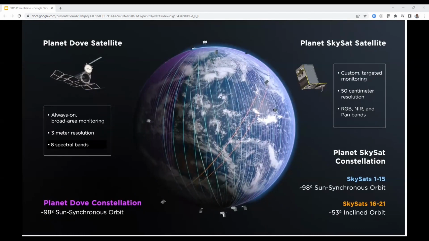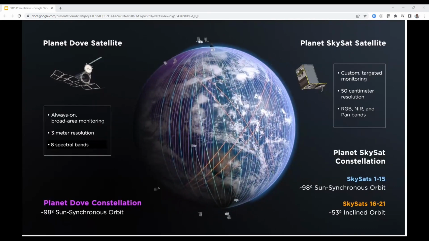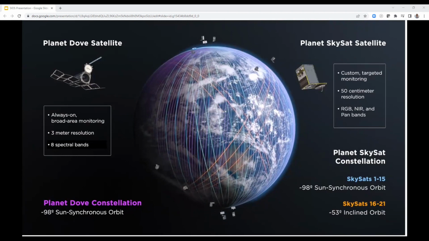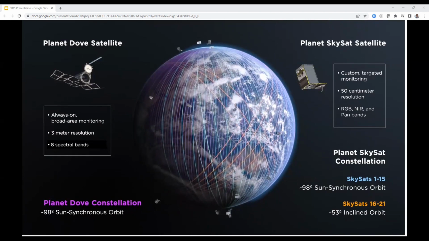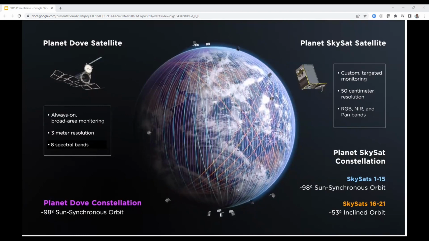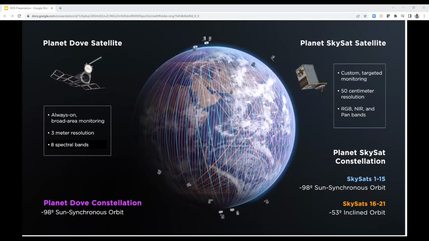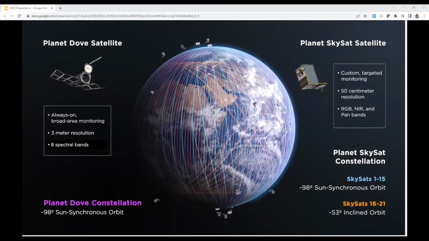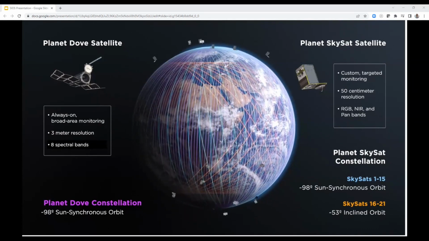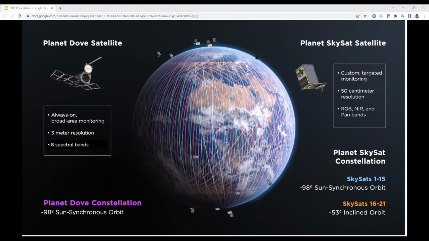The first 2 capture in the sun-synchronous orbit, so the first 15 sats. Sats 16 to 21 capture in an inclined plane, which means we have an ability to capture throughout the day, not just one capture per day. As you can see, in the high latitudes it's far easier for us to capture with SkySat because there are more passes, which for this particular use case is very useful.